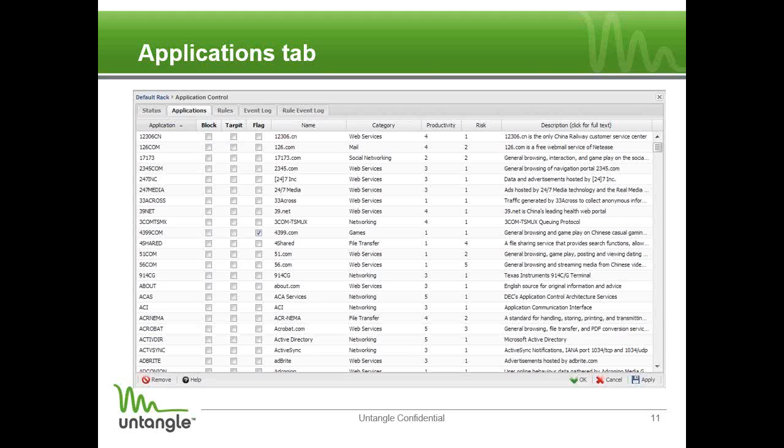So you can use the following definitions as far as the Applications tab organization is concerned. As you can see, the application, the first column, is the unique identifier for the application. The block basically means that the session will be dropped if it is UDP and reset if it is TCP. If you flag something, that will be flagged as a violation in the reports. And tarpit is kind of a special category as far as I'm concerned. Basically, the connection is kept open, but the data is silently dropped. So for TCP, this makes it appear to both the client and the server that the other party is receiving the data, but it is not responsive.